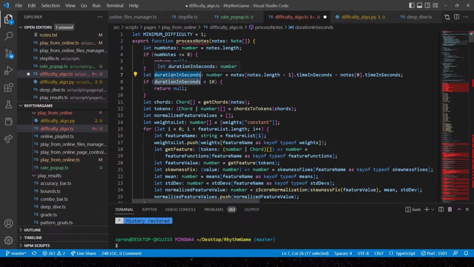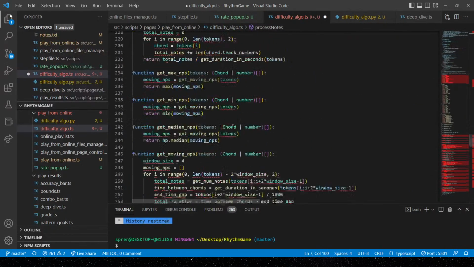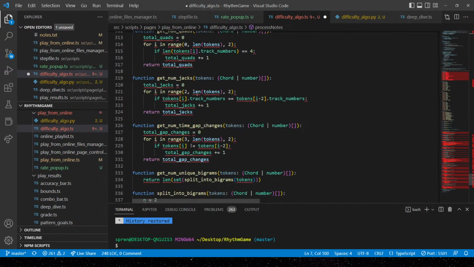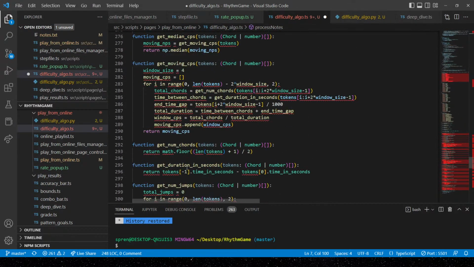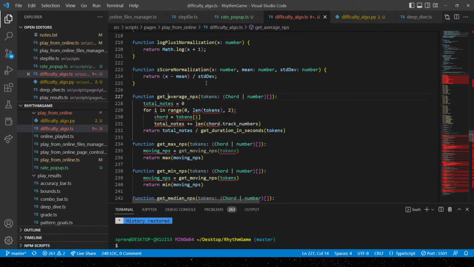Okay, I have two ways to measure duration. Don't worry about it. I'm sure it's fine. It's completely redundant, but it's fine.